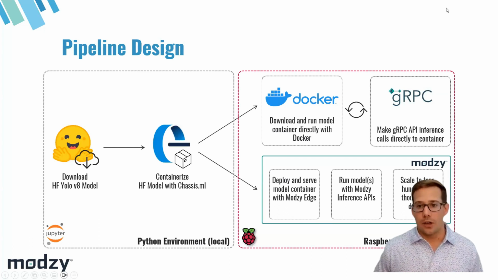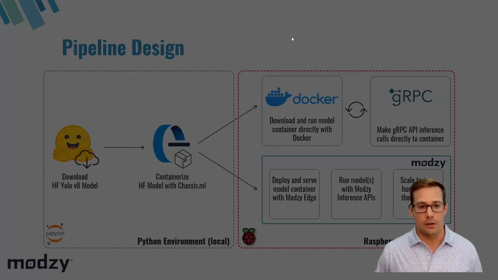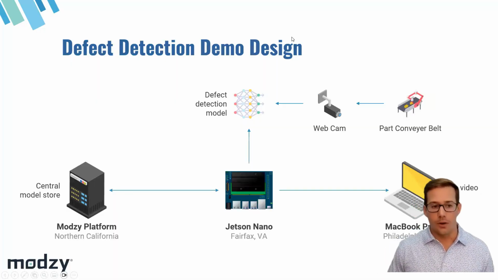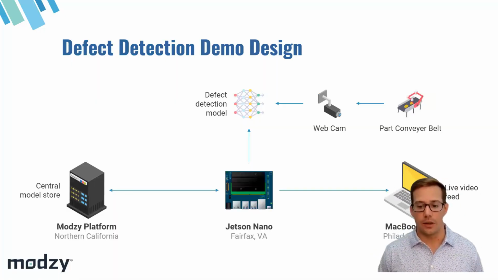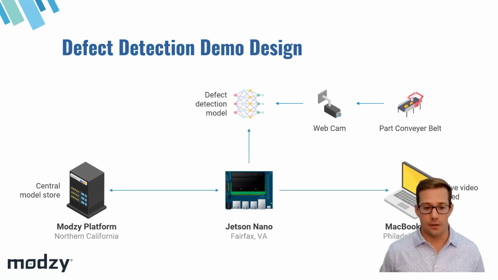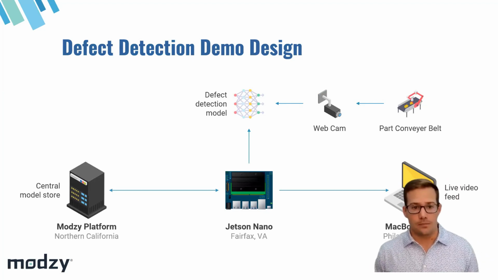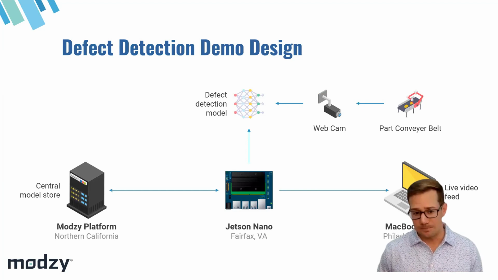And so now that I've shown you the core components and principles of our design, I wanted to show you how we could apply this to a real life use case. This is a use case that we helped a manufacturing customer build for defect detection. So I'll walk you through this journey here.